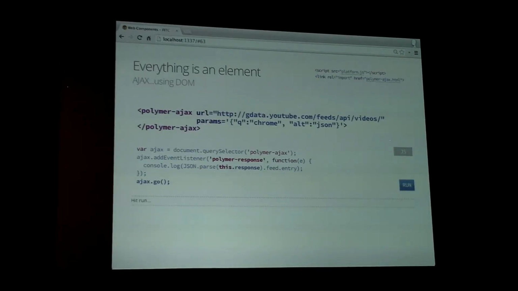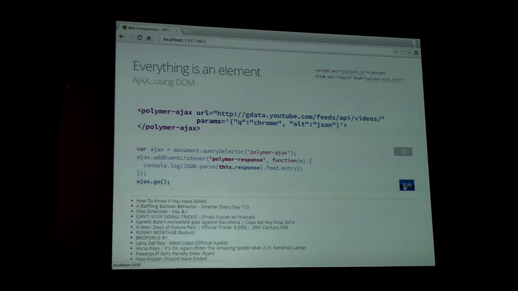Something else that's interesting, what if we could abstract away Ajax into its own tag? Crazy, right? Why would you do that? But it's actually kind of interesting. If you think about why we use Ajax, usually it's to query some third-party service for data. We usually send them some parameters, like what we want, and then we respond to that information somehow. So in this case, what I have is a tag where I'm saying, okay, here's the endpoint. Here's the YouTube data service for feeds that I want to access. Just passing in some parameters. And when I click run, it just fetches the data into my page for me. I could easily just drop this tag into a page and go querying off as many services as I want.